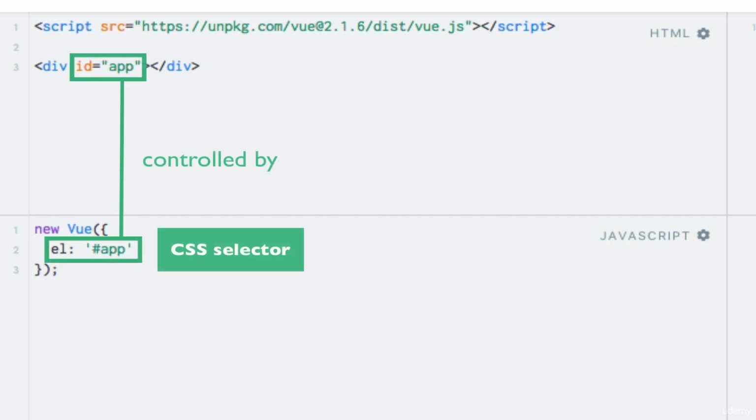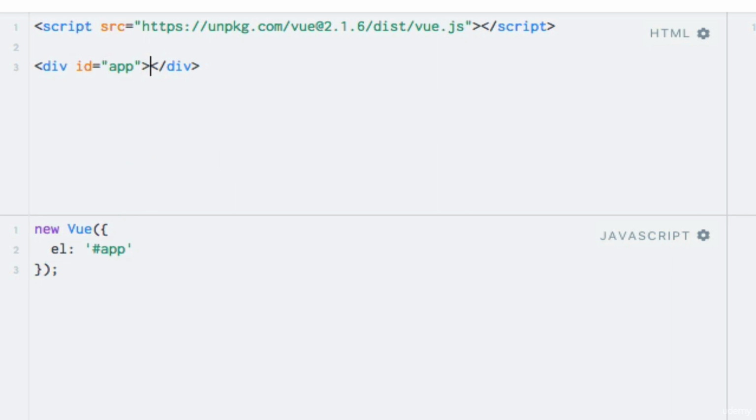Now instead of just writing hello world directly in the HTML, let's make it more dynamic by using something called string interpolation. In order to do that, we have to first shift our attention back to our Vue instance and introduce a new property named data. As its name implies, this is where we'll add the data that we want to be accessible within our Vue instance, and thereby within our template as well.